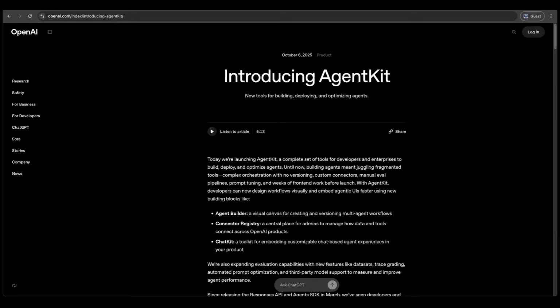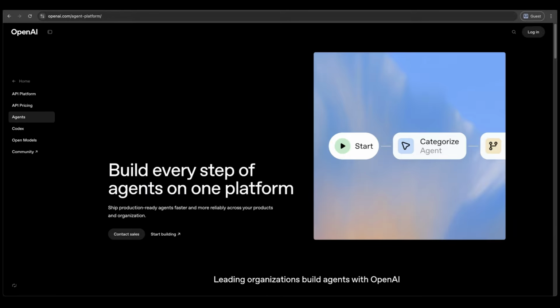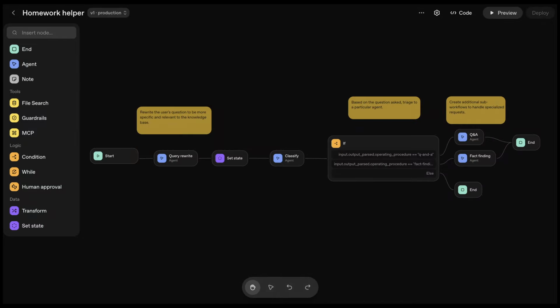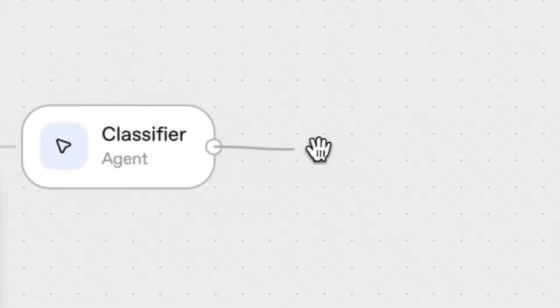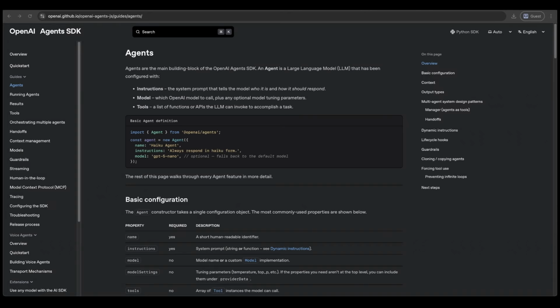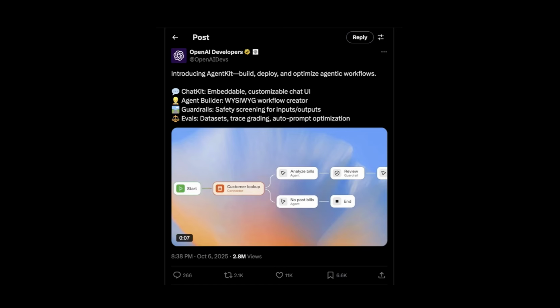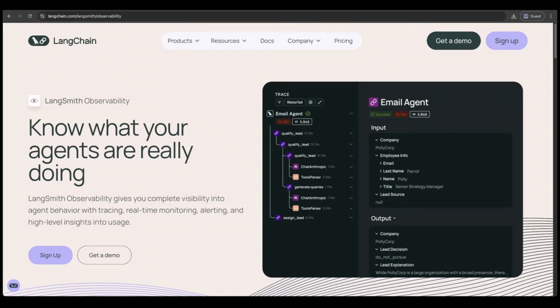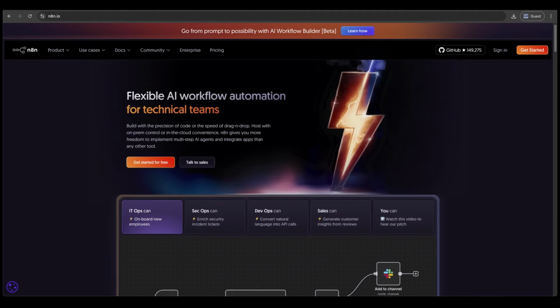OpenAI also announced AgentKit, a unified suite of tools that helps developers build, deploy, and optimize AI agents. It has a visual agent builder that lets you design how your agent acts using a simple drag-and-drop interface. You can connect APIs, set conditions, and test behaviors right in the browser without writing much code. It seems to compete directly with other agent services like Langsmith or N8N. Now you can automate the time-consuming parts of your job, only to find out that creating automations takes way longer.